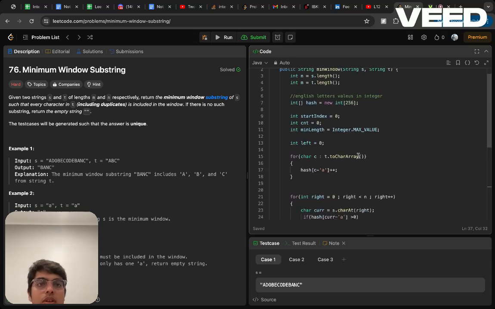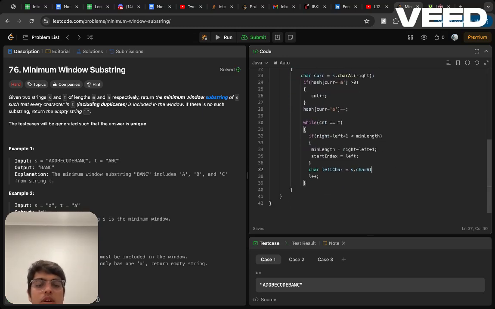Now, regardless, we have to do hash of left char. There are two strings now, s and t. Left char is s dot char at left. Hash of left char minus a, I have to do plus plus. And now there is another case.